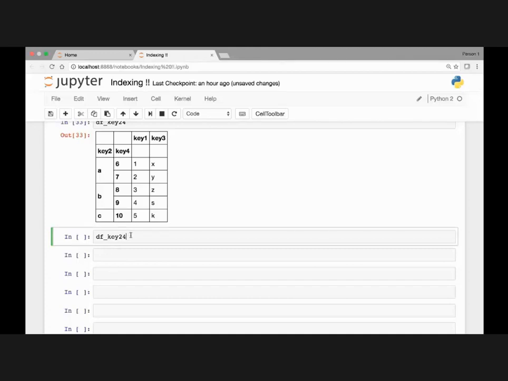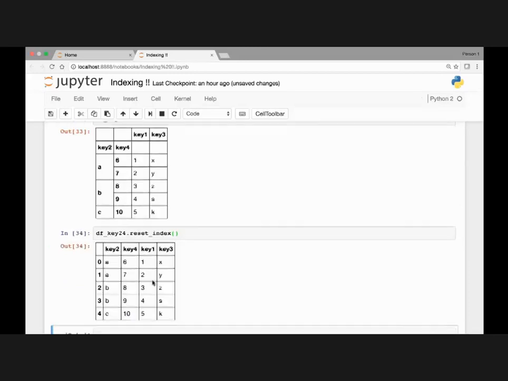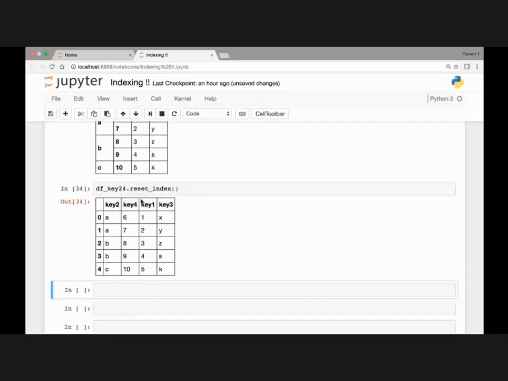We simply call reset underscore index on our data frame key24 object, then run it. Now we get our original data frame.